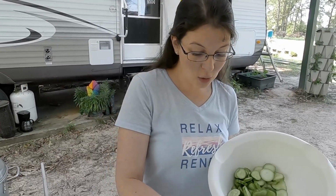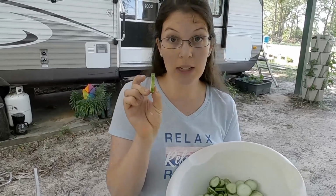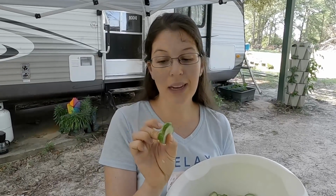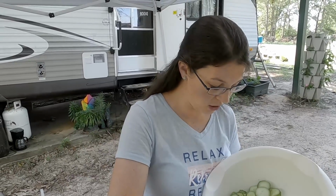I feel like that's going to be completely fine because normally I slice cucumbers like this and I keep them in a bag, like a reusable bag in the fridge or a bowl or something, and we'll eat on these for like a week or 2 if I forget them. And they're still fine. So I have no problem with using a brine in this, but definitely use your own judgment, do your own research, and decide for yourself before you just stick these in the fridge.